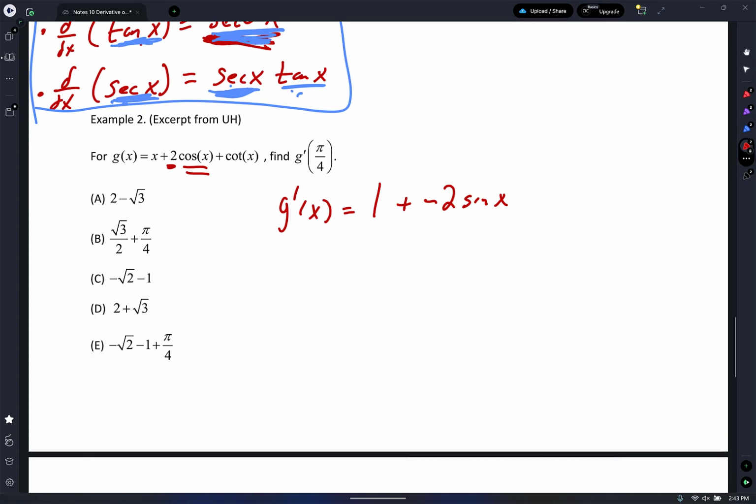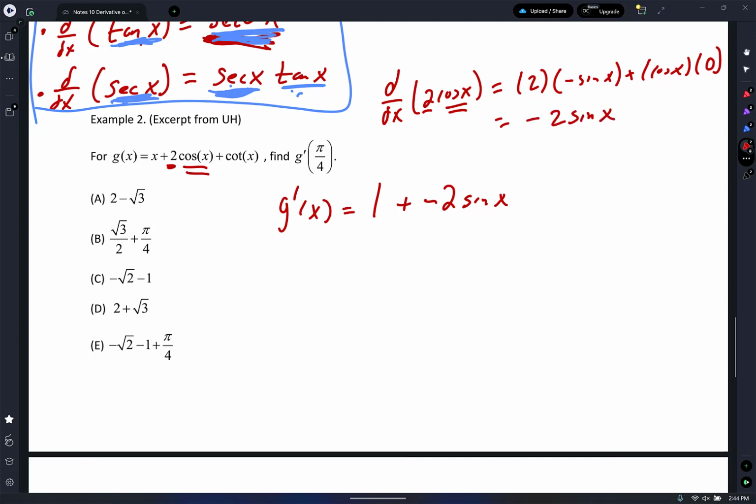But if you're adamant about using product rule, let's say you're like, I want to use product rule. Look at this. I'm just going to come up here to the top. Don't write this down, just listen. Or you can write it down if you want. First, second, check it out. First, 2, the derivative of cosine, negative sine x, plus second, cosine x, and derivative of the first, what's the derivative of 2? 0. Anything times 0 is itself. Look, negative 2 sine x. Cool or not cool? Yeah, you guys didn't puffer. You guys got the answer right off the bat.